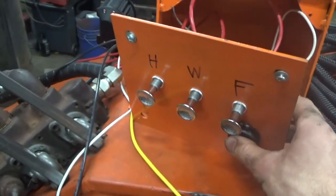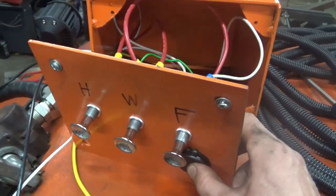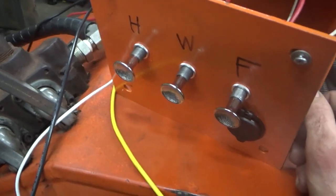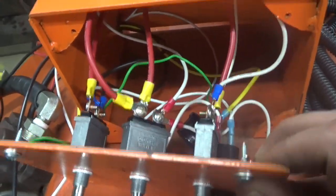This is probably the only Zetter UR1 series tractor in the world with a USB port built into it. I don't know, that's a bold statement, but maybe. So if I'm operating this thing for long hours, I can just plug my phone in there or whatever, so hopefully that'll be kind of nice. Let's get this all closed up.